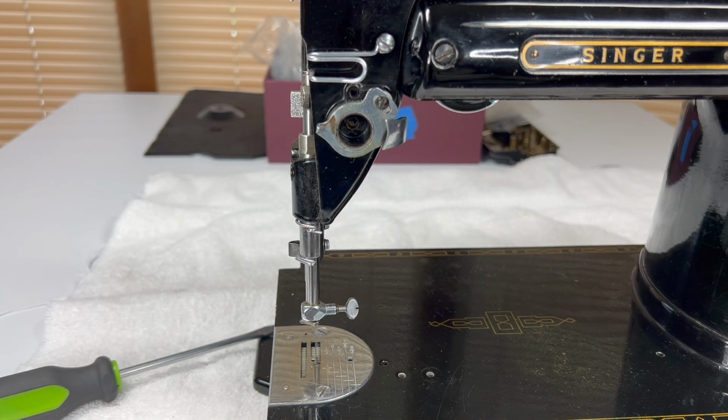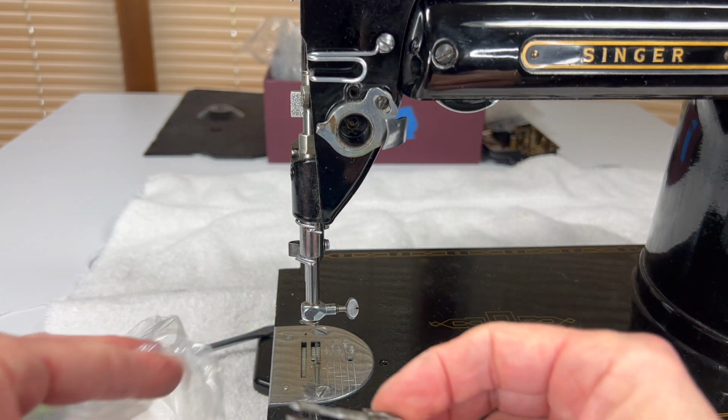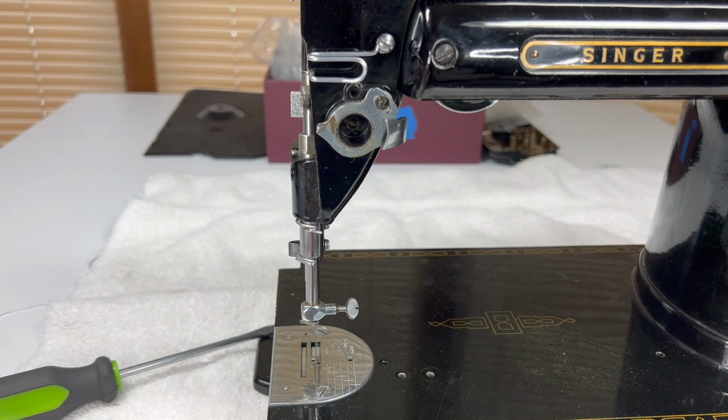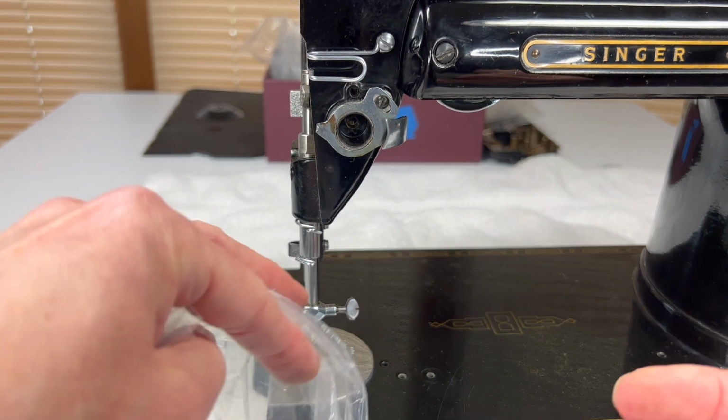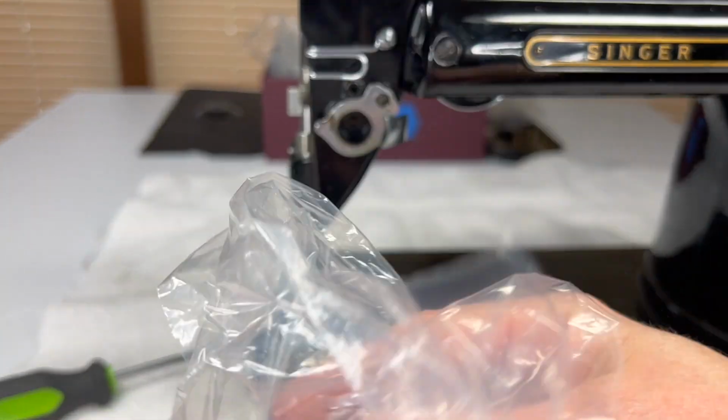You thankfully don't have any tiny little screws to lose with this tension assembly, which isn't true if you're working on one of the 400 series. They changed the tension, and there were some teeny tiny little screws that I always get so nervous that I'm going to lose. And I love the tension unit on the 301s because I just don't have that one teeny tiny little screw. So I have all my tension in a bag.